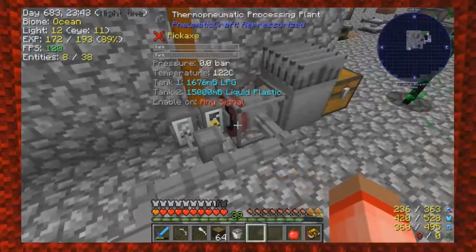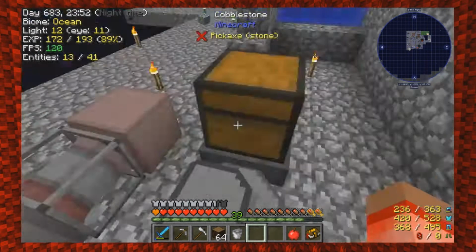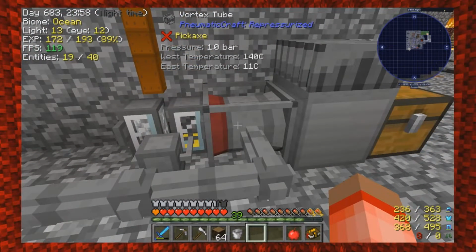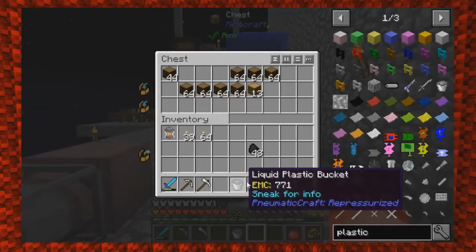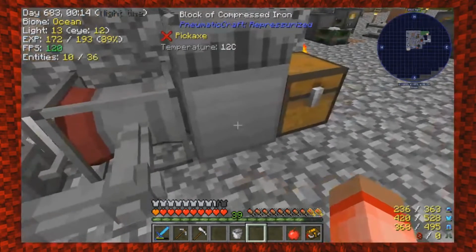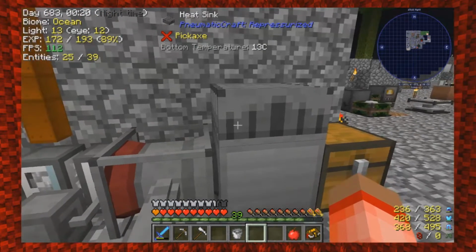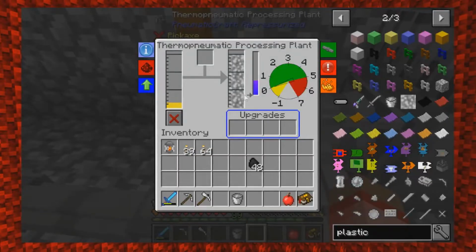So, if you guys remember, I don't know if you remember, this is getting really hot. I had trouble getting heat last time, but this is heating up like crazy. These things over here will not heat up. Maybe this is the perfect setup. Remember, I was trying to get like 300 degrees last time, but I got plenty of pressure going into one of these. I've got it going directly into the thermopneumatic processing plant. Okay, now it's kind of cooling off there. And I've got it next to a block of compressed iron with a heat sink on top. That is so weird how that's finally working. You know what? I'm not going to complain.